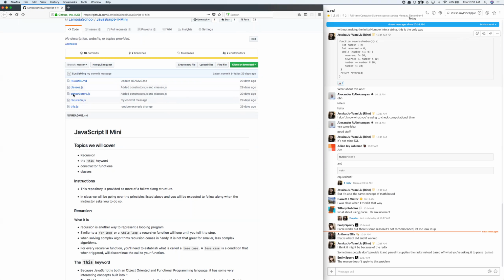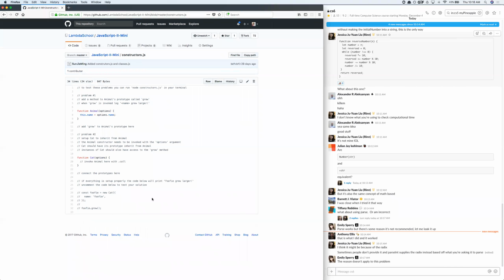But today we're going to be working in the constructors file in the JavaScript 2 mini repo that you have cloned and downloaded, dissected, and started working on. That's what we're going to be talking about: more on the constructor function, and even more so the this keyword, as we continue learning how to create objects.